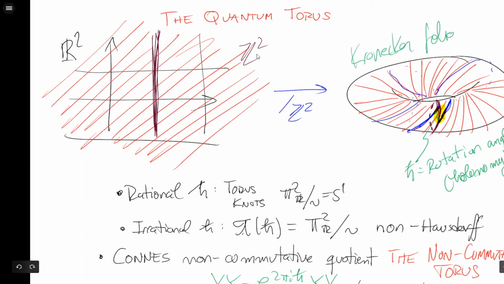Of course, it doesn't need to be on T2. It could be on a higher dimensional torus, as I will explain later. But anyway, we get the Kronecker foliation, and the information of this Kronecker foliation is entirely contained in the slope of this red line passing through the origin. Let me take that one, the one that passes through the origin, make it blue, and see what happens on the side of the torus with that blue line. Well, it starts somewhere here, and then it goes around, and it has to come back for the very first time to the transversal to the foliation, this vertical circle here.